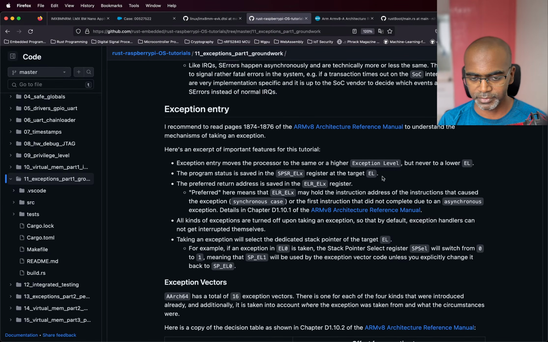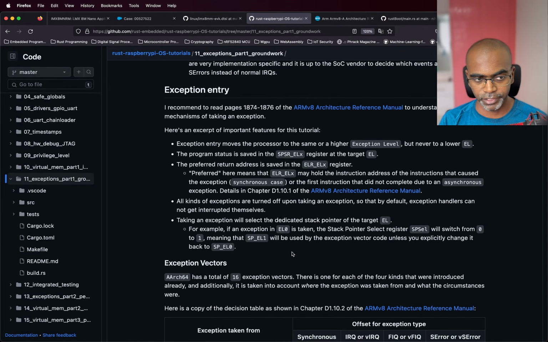I'll tell you what that is, because that's just one more addition to exception handling. First you save the state, then you save the return address in another register called the exception link register. And then you simply jump to a particular handler to handle that exception however you want to.